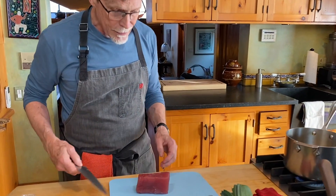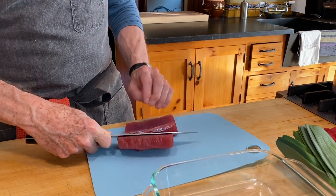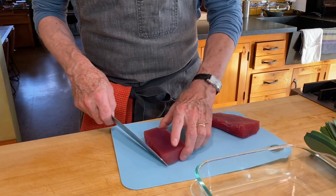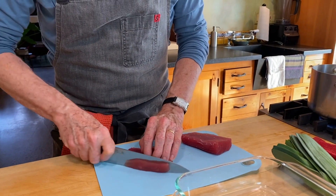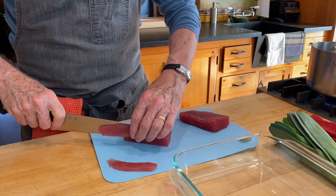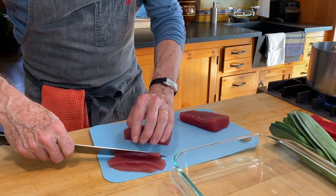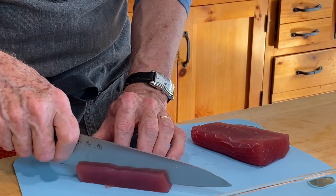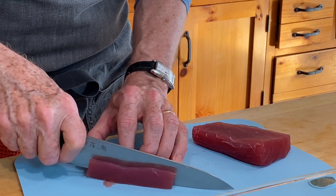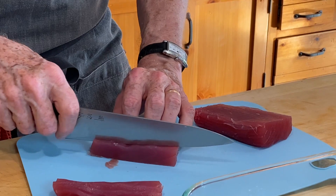I'm going to cut it into thin slices. I'll first stand it on its edge and cut right through to make two one-inch slabs, giving us a four by four piece that's one inch thick. Then I'll cut these into about eighth-of-an-inch pieces. Here you can learn from sushi chefs who always say to have your knife go in one direction only — start at the butt end of the knife and slice all the way through for a beautiful perfect slice. This dish is inspired by sushi, which you might not associate with Mexico, but people in Mexico City really love their sushi.